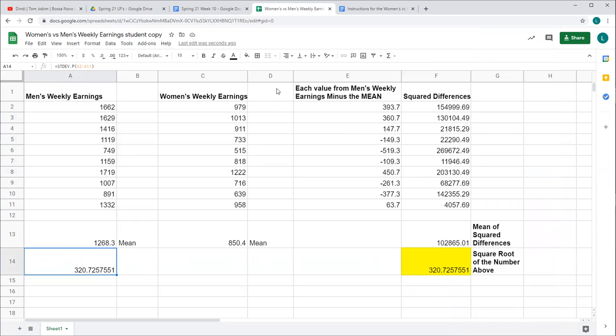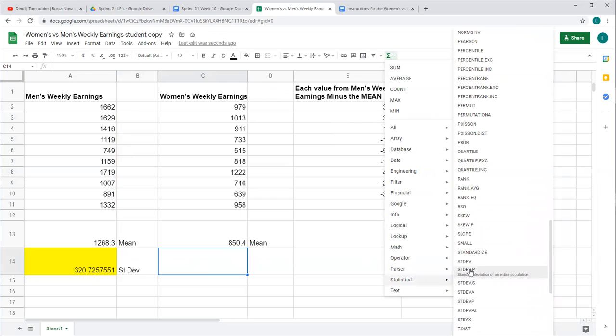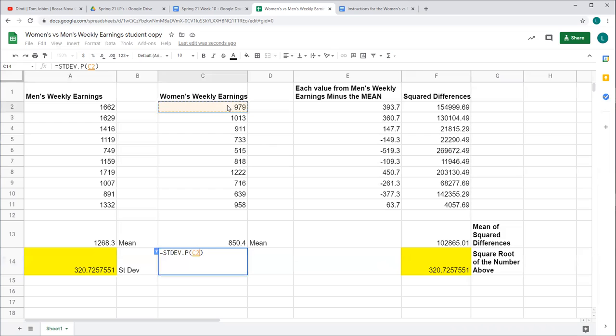Much quicker shortcut. So now I'm going to highlight that, and we're going to label that as the standard deviation. You can do it like this if you want, STDEV, just so you know that that's the standard deviation. We'll do the same thing for the women's weekly earnings now. Again, we're going to come up to functions, come down to statistical, come over to stdev.p, highlight C2 through C11, and then hit enter. And that is the standard deviation for the women's weekly earnings. Now, you don't have to highlight them with colors if you don't want to, that's fine. But please label them as standard deviations. And that's how you do standard deviation for two sets of data.